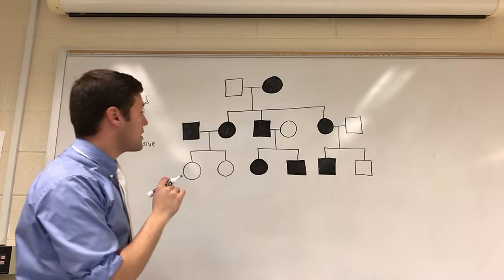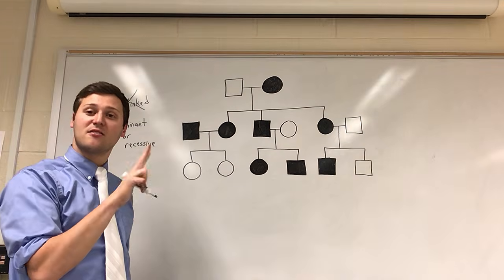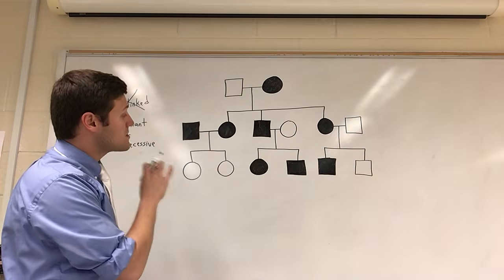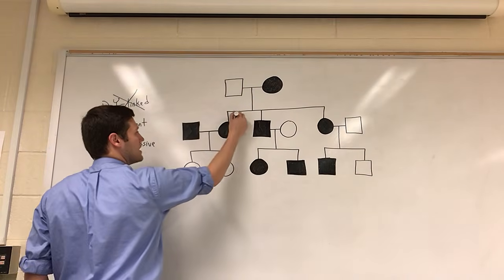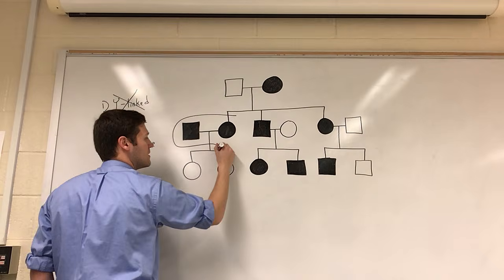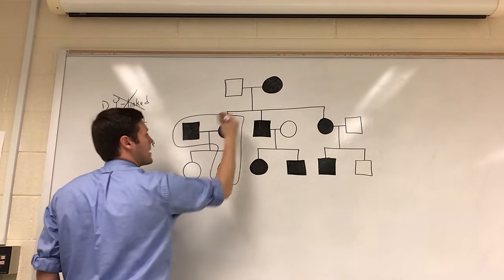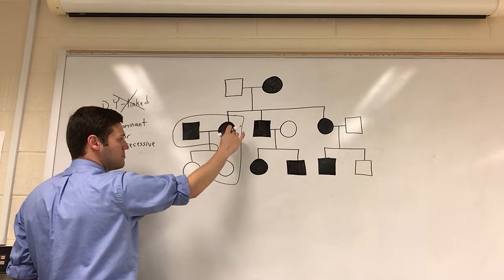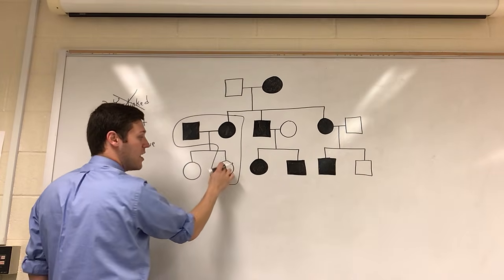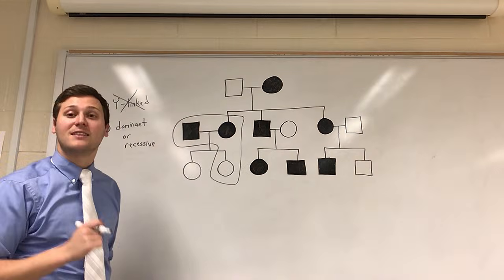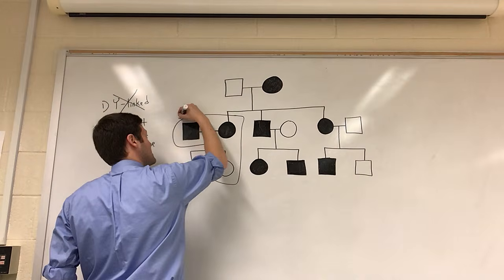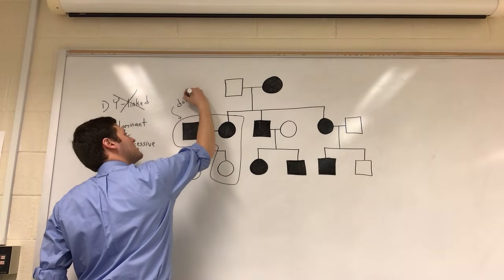So looking at this pedigree, we want to find 2 parents that are the same and a child who is different. So it looks like the only spot where we see that is right here, where we have a father and a mother in the 2nd generation having a child who is unaffected while both of the parents are affected. So this tells us that it is dominant. So this must be a dominant trait.